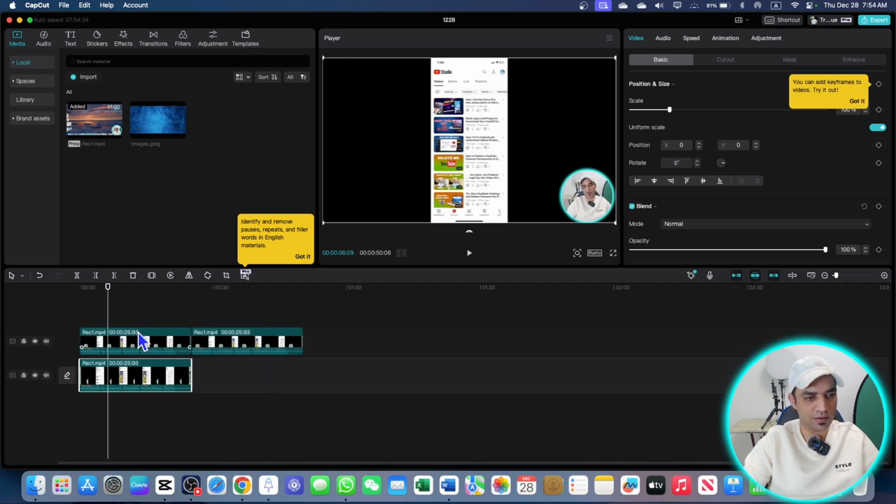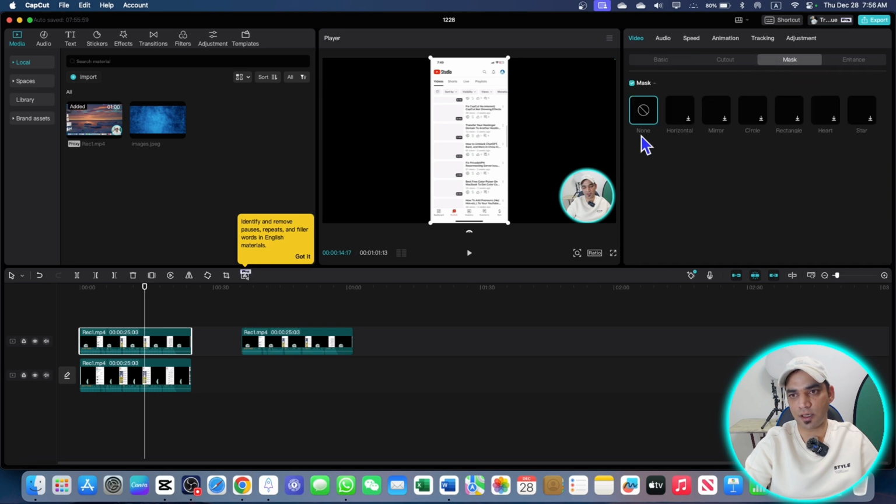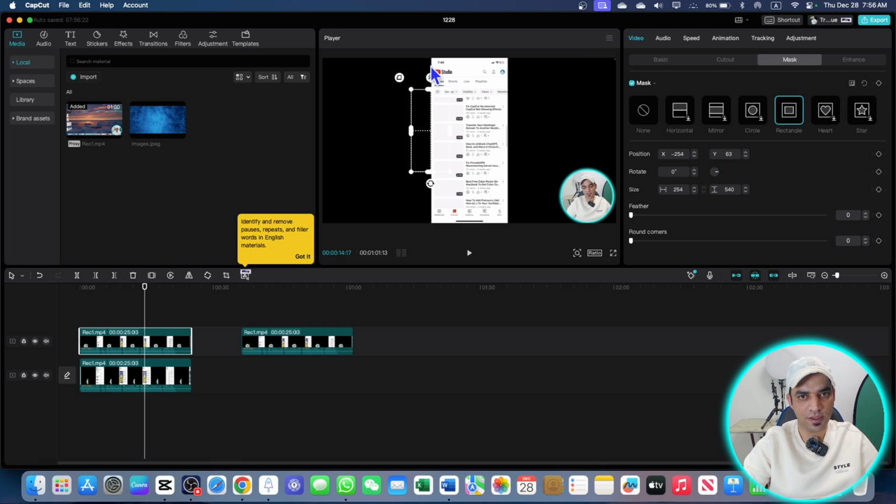If we move back our cursor here, now you can see the original video is popping up. Once I click this video, you can see these 4 handles to drag and resize. By staying on this video, just go to video and now mask option and choose a rectangle. Bring this rectangle exactly to the same points of this video like that. Drag it to this position. Make it small like that and bring it down as well like this. Adjust this rectangle exactly on the video.